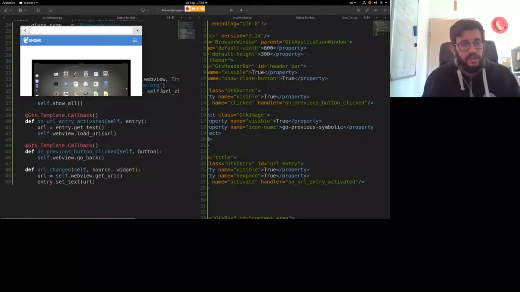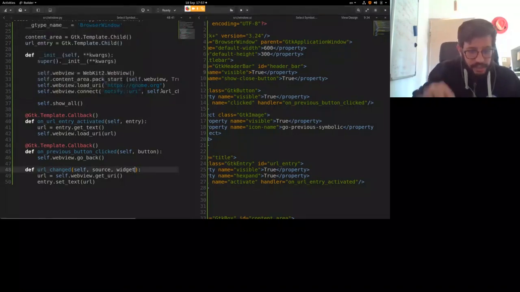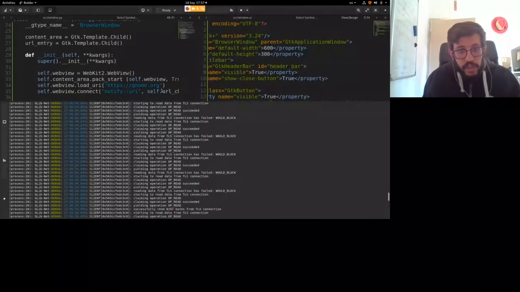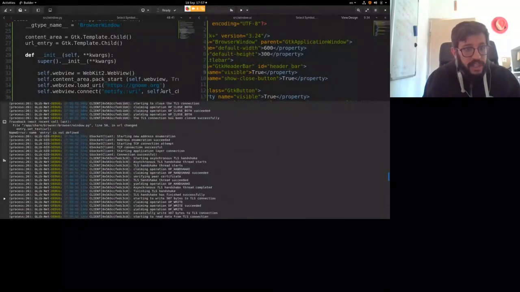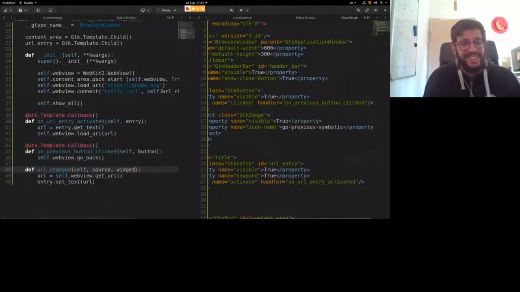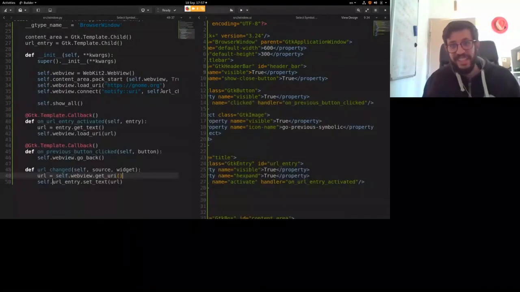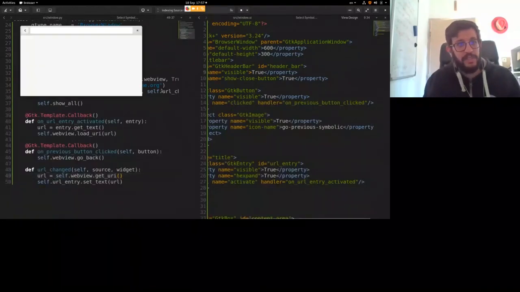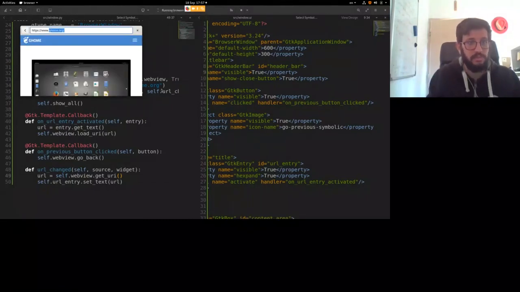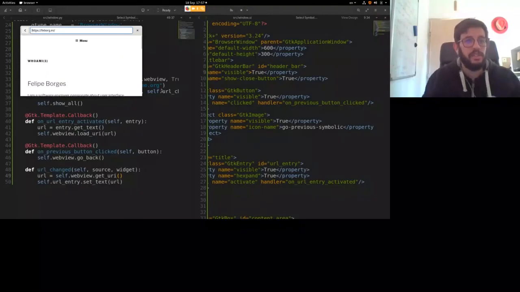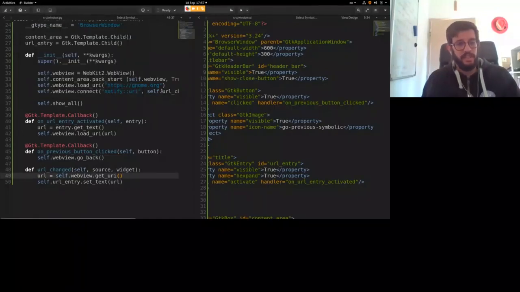Well, still not. So maybe let's check the logs. Why is that? Here you have a lot of logs from WebKit, right? Because WebKit says entry is not defined. Oh, of course. So you see, live coding has these things. The URL entry is the one we are talking about, and it's an object property, so we need to prefix it with self. I haven't been using Python lately, I'm sorry. So let's try again. So we are building, and yes, the URL appears over there. So now if I go to my website, the URL doesn't need to change, but if I go back, it changed. So another functionality we did.